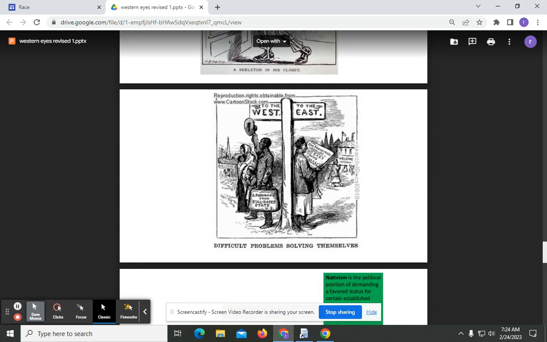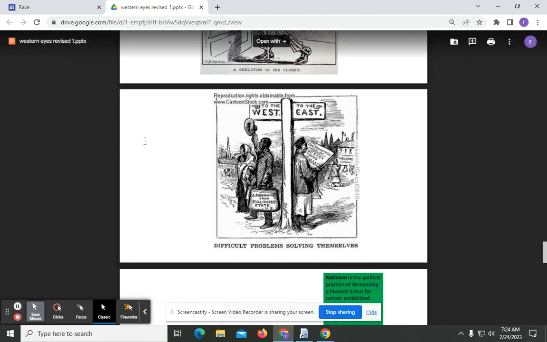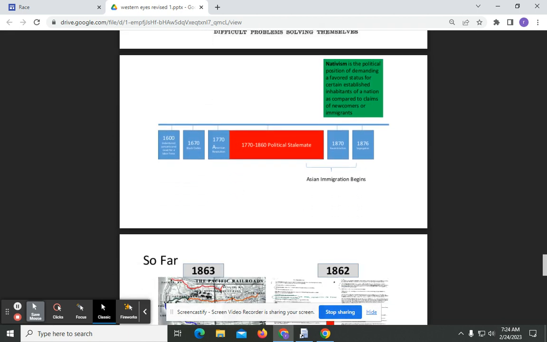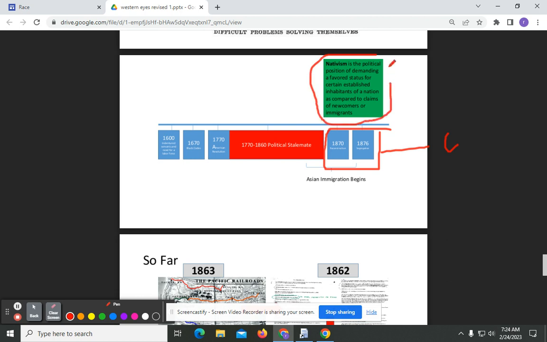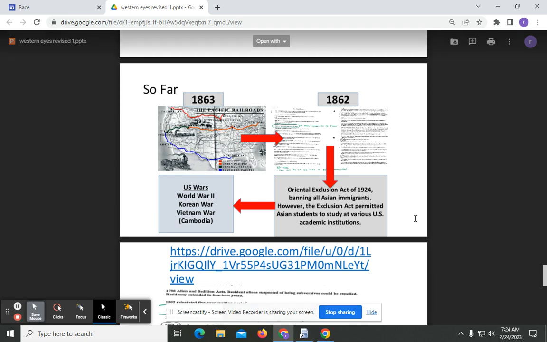Here we see an additional political cartoon. We see the Chinese characters trying to go east, and notice how this newspaper has San Francisco, because again, they were traveling from the West Coast. All of this is going to lead to nativism. Coming back to this particular chart, we see the Asian migration here, starting primarily with the Chinese, and that's going to lead to nativism, people angry. They have more of a favoritism towards the natural born as opposed to the foreign born, and that's a little bit of what the Chinese are going to be subjected to.